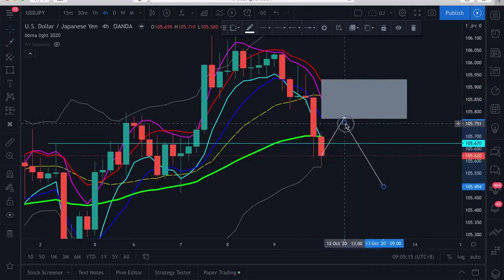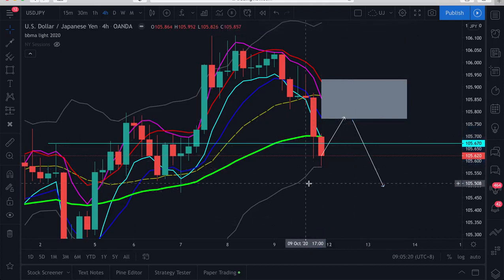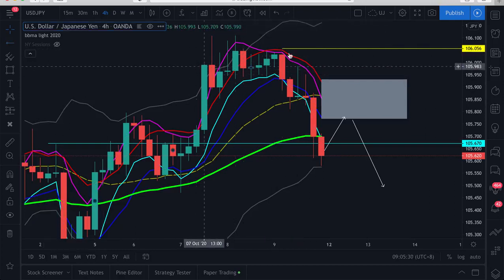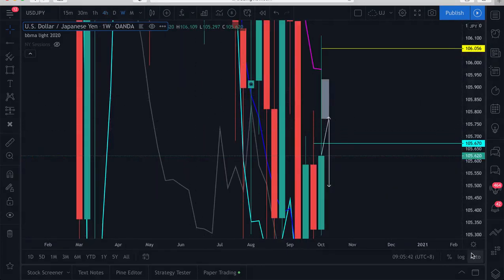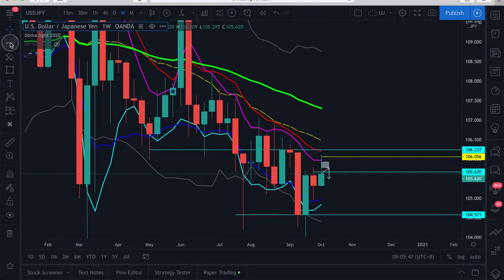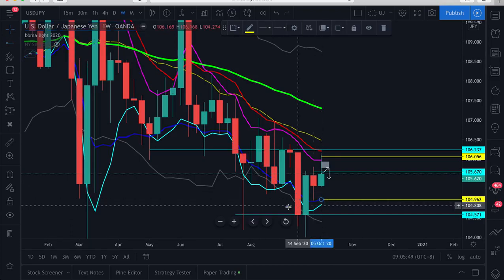However, if we see CSM buy on H1, we need to cut our position. Our stop will be here. We don't want it to go all the way up. If it retraces up to this level, because this is a resistance level, if it retraces above this one, it means it's an invalid setup. And our TP target will be on the weekly MA510 low, which is here.